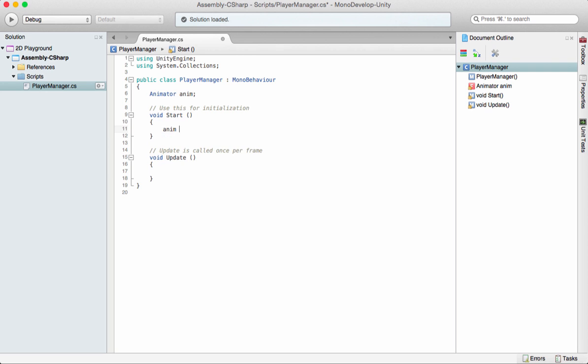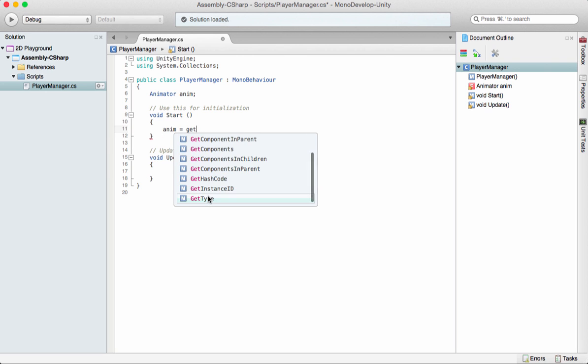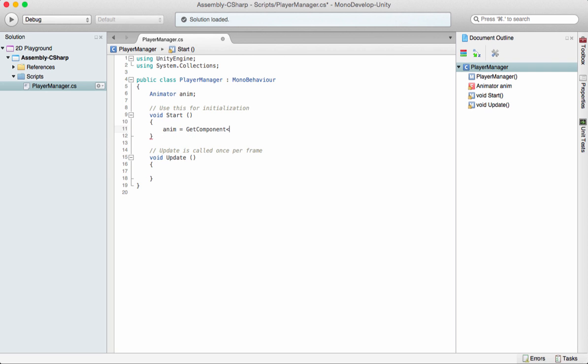So let's write anim equals GetComponent, and then we want the Animator. What this line of code does is we're storing the reference of the animator component, which is attached to the cat game object, by using the GetComponent command. And once we have a reference here, we can use it later on to switch between the animation states.